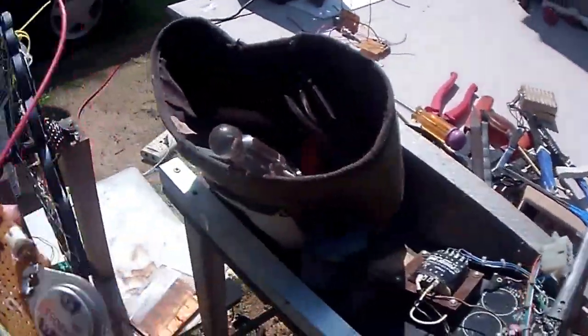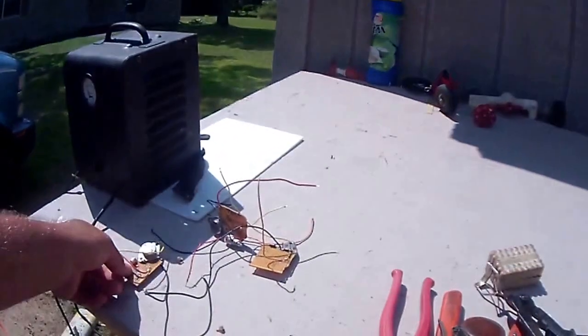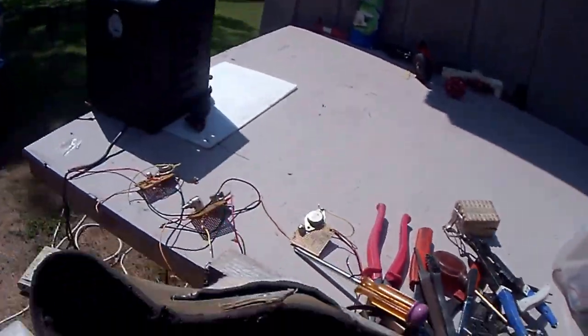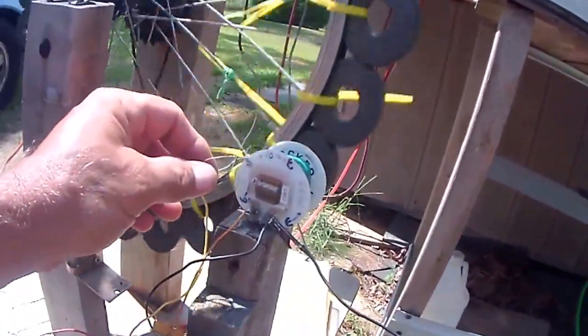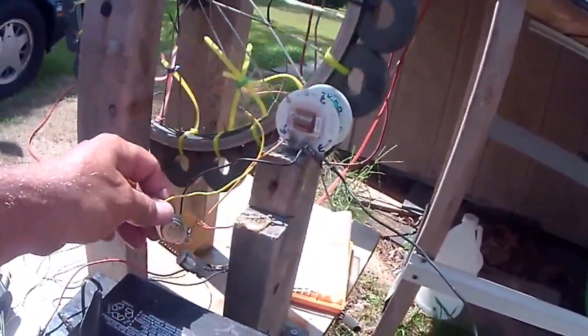My modules are looking like this — there's four wires on each, and I'm trying to keep them all the same, color-coded with the core wiring, to make it easier for replacement, repair, or maintenance. These are the fine wires on the top. I've got to be careful — they will short out unless you mount everything carefully.